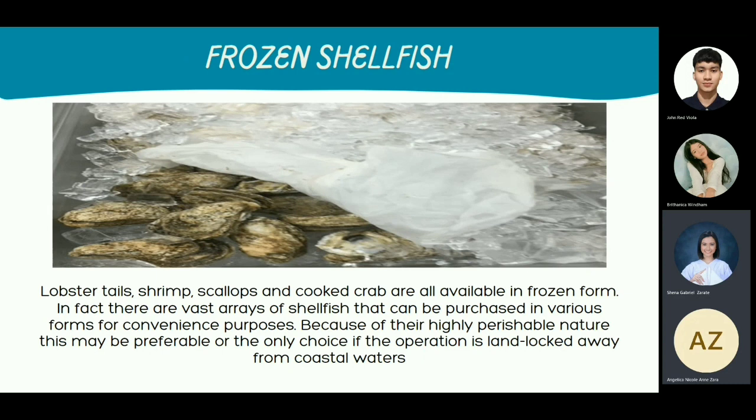Frozen shellfish. Lobster, shrimp, scallops, and cooked crab are all available in frozen form. In fact, there are vast varieties of shellfish that can be purchased in portioned forms for convenience purposes because of their highly preservable nature. This may be preferable, or the only choice, if the operation is landlocked, far away from coastal waters.